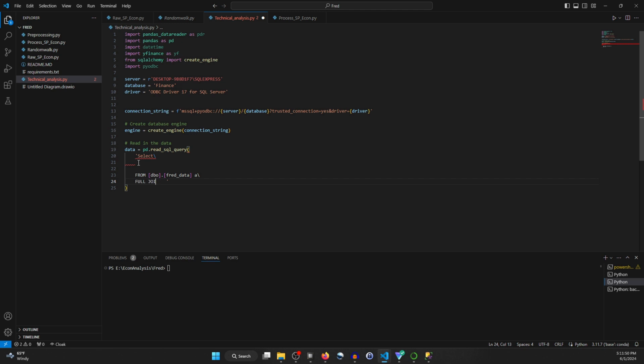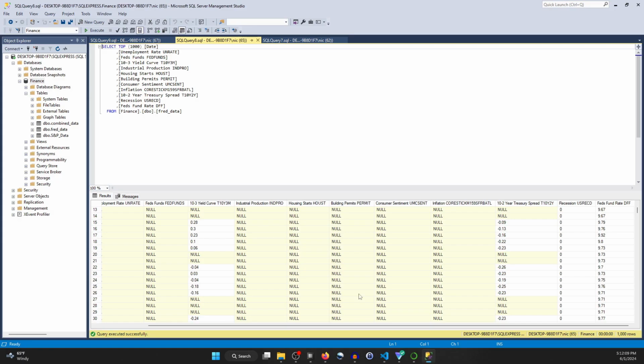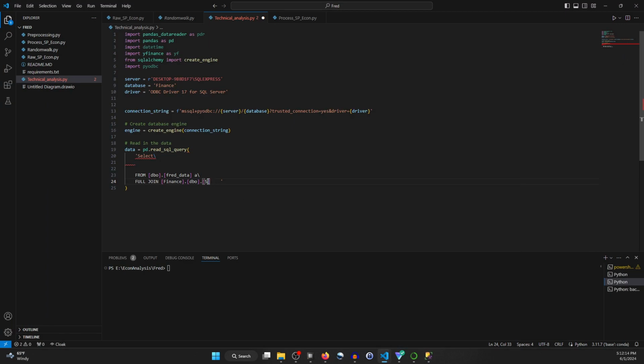And then I want to do a full join. And then this one, I guess I could call out finance just for an example. So from the database, dot, and then we'll say again, the database object, dot, brackets, and sorry, I already forgot what the name of it was. S&P data.